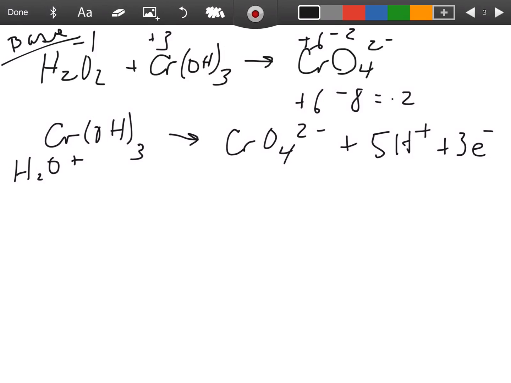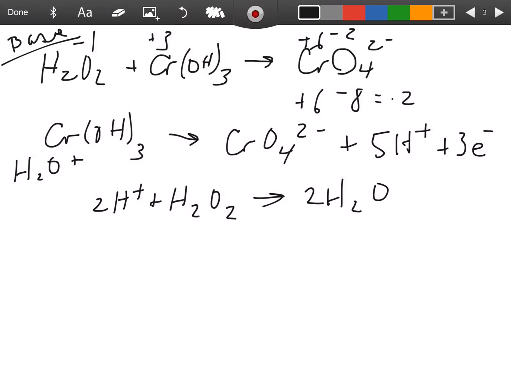The other half reaction is H2O2 going to what? All right, and so remember what I said earlier is that first you balance every element other than oxygen and hydrogen. That's done. And then the next thing you can do is balance the oxygens with water. And so that's what I'm going to do here. I'm going to balance it with 2 waters, because that way I can get 2 oxygens on each side. Lastly then is to balance the hydrogens. I've got 2 hydrogens on the left, 4 hydrogens on the right, so I'm going to add 2 hydrogens.